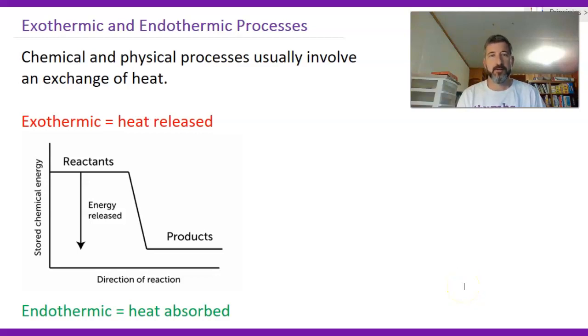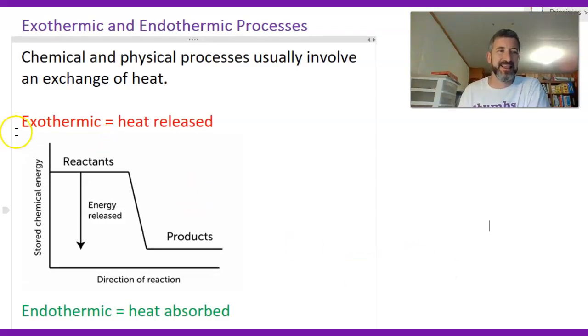Today we are continuing talking about heat and thermochemistry. You should have read last time, or for this time I should say, about exothermic and endothermic. And we've talked a little bit about this throughout the year. But to formally define this, we have to understand that almost all chemical and physical processes involve an exchange of heat. And that can be heat released, such as when the newspaper burns or when gasoline burns or something like that. That is called exothermic, right? So exo meaning heat is leaving, it's going out into the environment, and of course therm meaning heat, right?